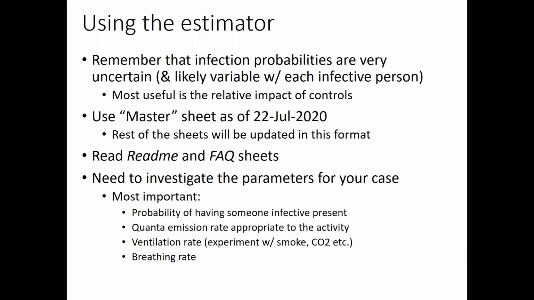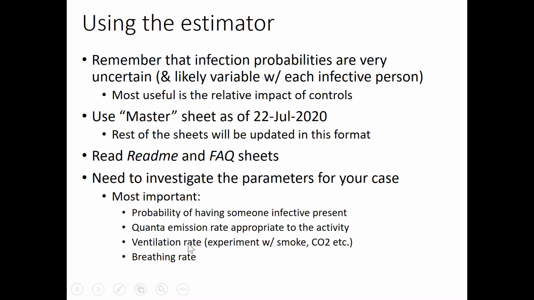And that's very important because in an area with low prevalence of the disease, the chance of contagion is lower. Now the quantum emission rate, this is the most uncertain parameter for a new disease. We know it's going to be proportional to the emission rate of respiratory particles, and there is data on that, and we calibrate it to the outbreaks, but I would say any number you pick is maybe uncertain by a factor of 5. It could be a factor of 5 larger or a factor of 5 lower or even more than that.